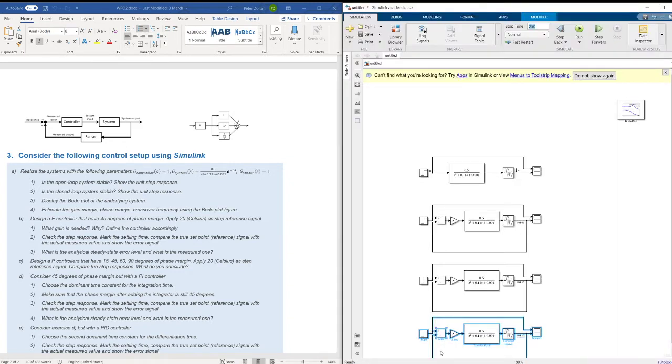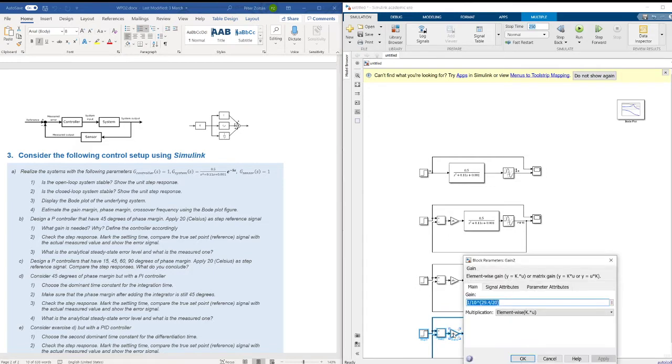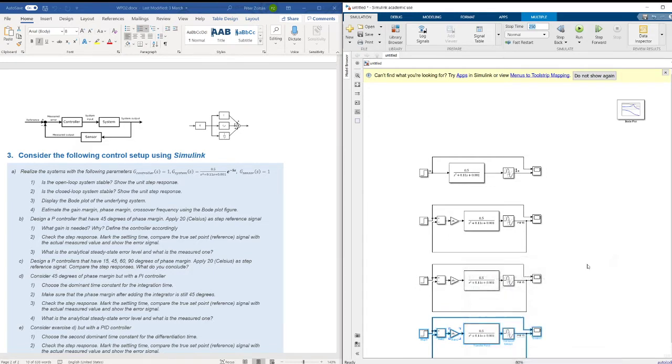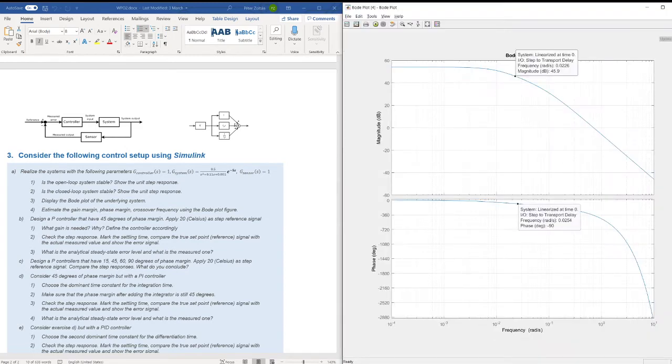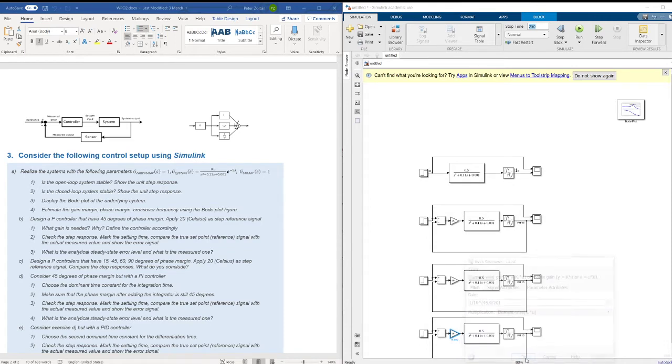Okay, I go back. Here I change the gain. So 45.9, if I am not mistaken. Okay, excellent. And here I change the wire name to PM90.